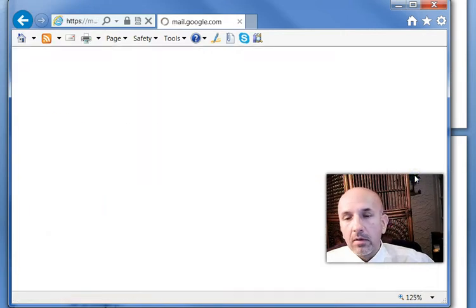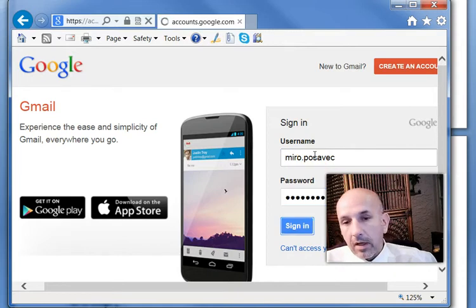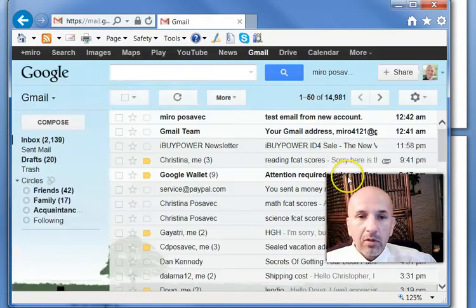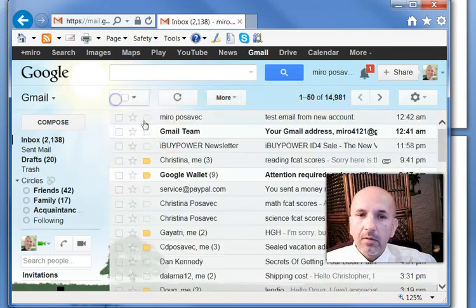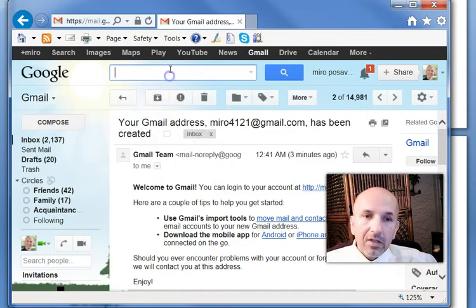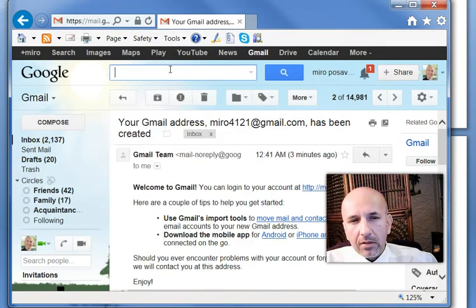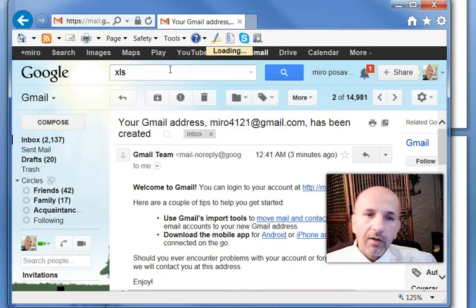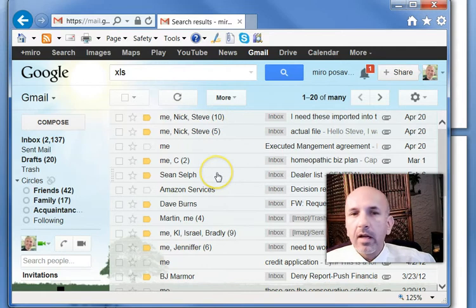Here we go. So my real email account, I'm not going to give you the password to this one, but this is my main email here. I'm going to show you what I mean by looking up search. There's my test email, my confirmation email. Since I want to see, do I have any XLS files? XLS are spreadsheet files. So what do I have? These are the XLS sheets I've got. Here we go. Information I have. So it's all in there.